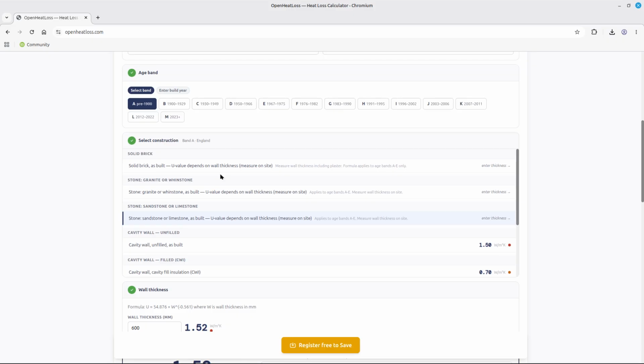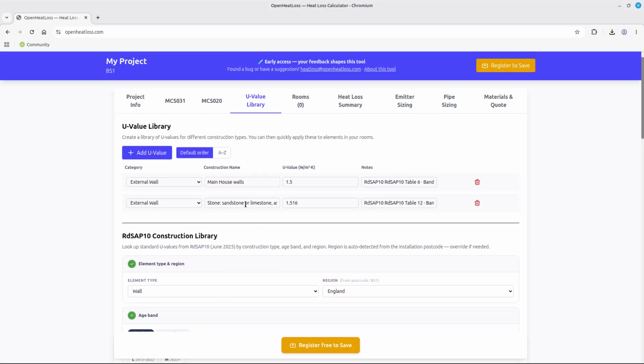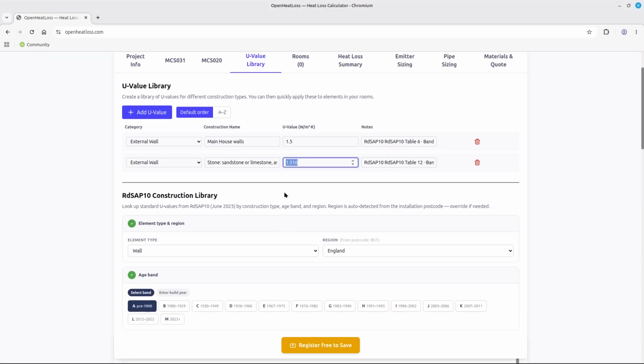Okay, now one note I am going to make here is when it comes to solid walls, these values are very conservative, and I found on a number of occasions that they do very much overestimate the amount of heat loss from these materials.